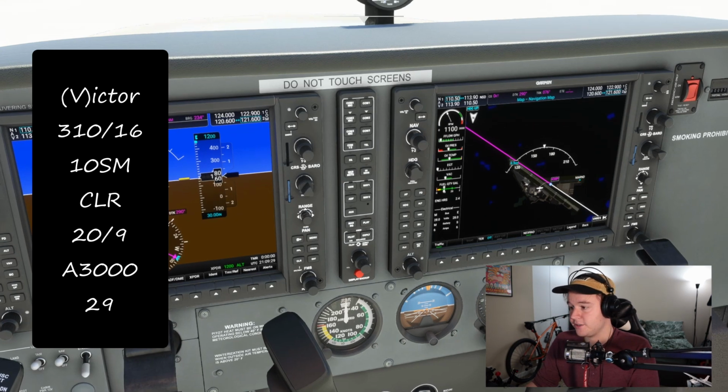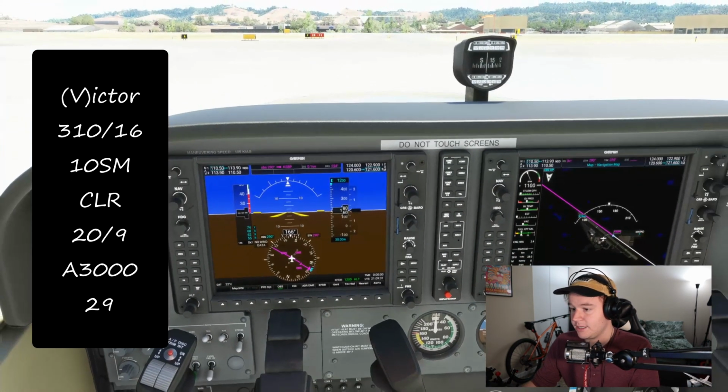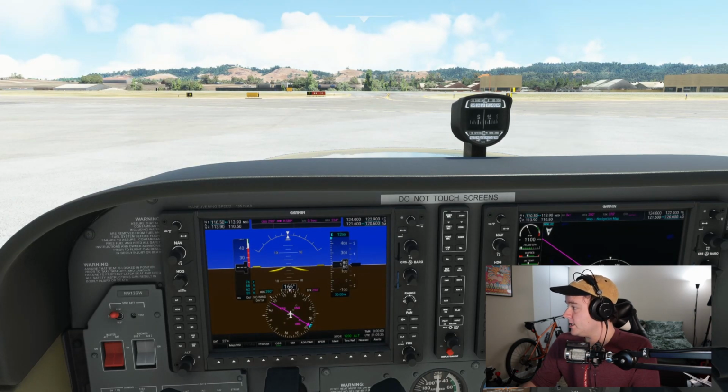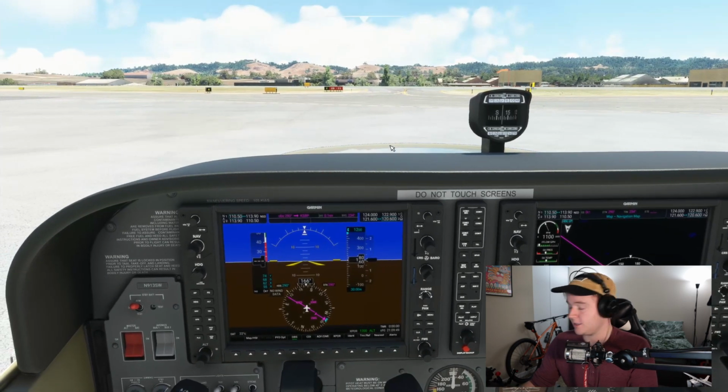Alright, so we have information Victor. So that is all set there. We'll switch back over to ground. And according to the flow for the CAT 3, after we've gotten the weather, we'll go ahead and call ground and let them know that we would like to taxi. Only difference for the actual CAT 3, you'll want to add request the CAT 3 at the end. So we'll go ahead and make that first call and our first response.